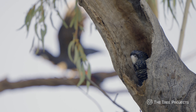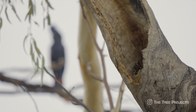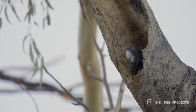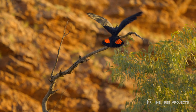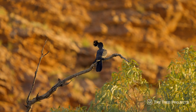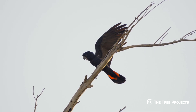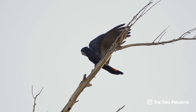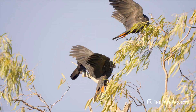In the morning, the parents would fly to the nesting tree and call out, encouraging the fledgling to leave the hollow. For the first few mornings, the fledgling would come up, have a look around, and then go back down. After a while, the parents would take off and leave the area. The parents would come back to the tree, encourage the fledgling out, then fly away to a nearby tree to roost. All this time, the other two fledglings that had already left the hollows were close by, being taken care of by their parents.